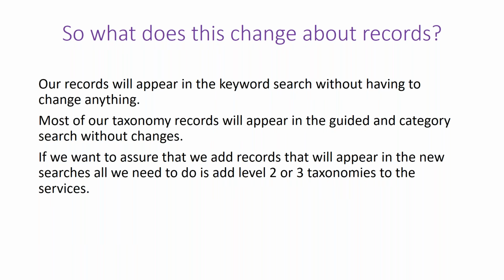So what does this actually change about the records we deal with in Care Director? Well, for the most part, we don't actually have to change much. For keyword searches, this stuff already works. And in our testing, we found that the majority of our records show up in the guided and category search without us having to do anything. However, if you want to make sure that your records do appear in those results, we do have to take into account the level of the taxonomy record we're adding.